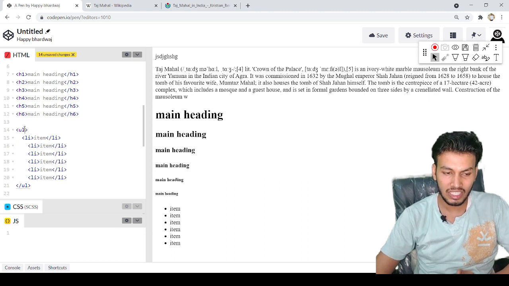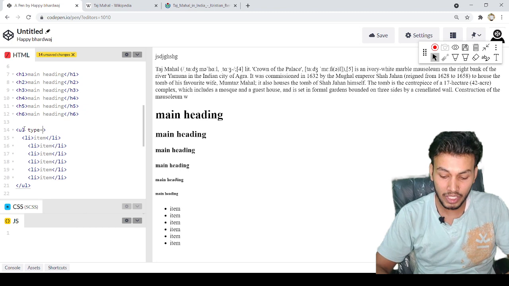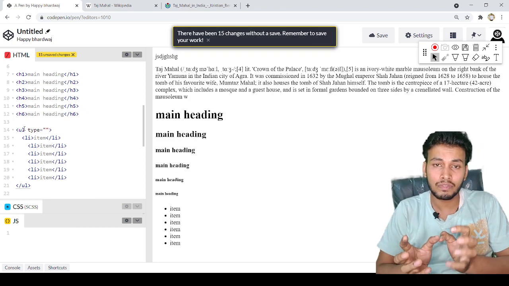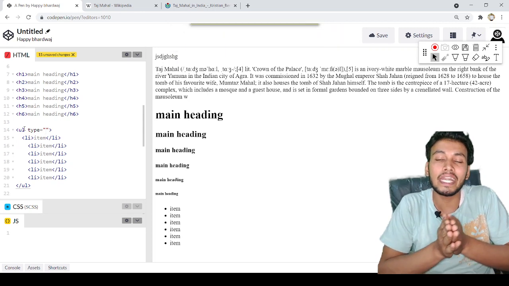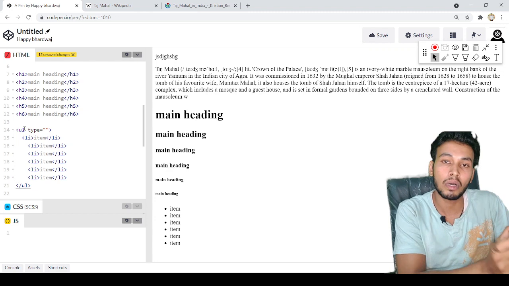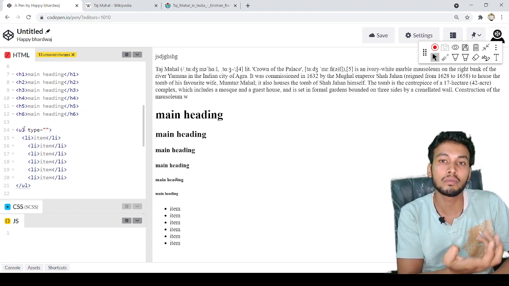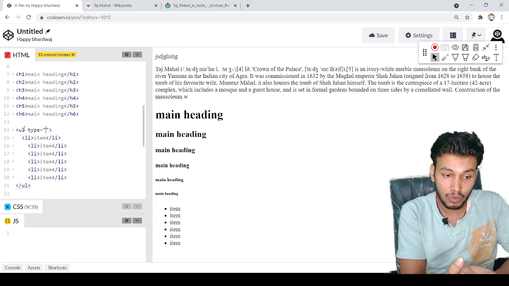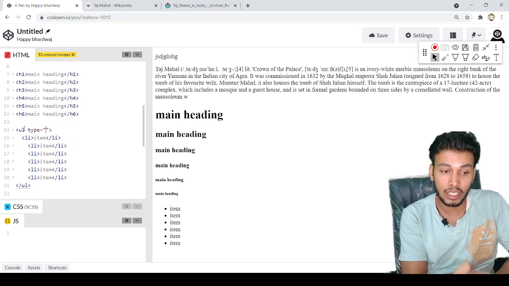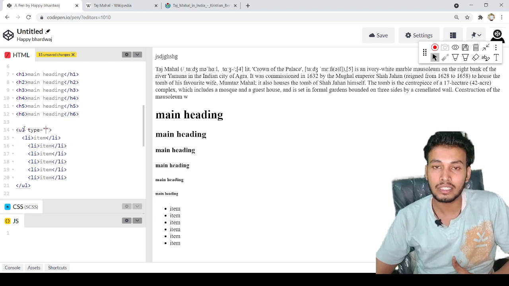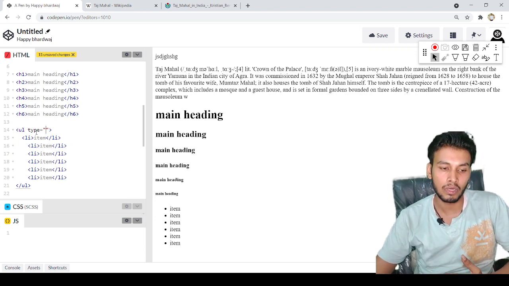You can even change these bullets. You need to use the type attribute. Now you may ask what an attribute is. With the help of an attribute you provide some additional information about an element. It could be a source to an image, it could be some styling, it could be the type, for example in an unordered list, or it could be a link. So an attribute is some additional information about your element.